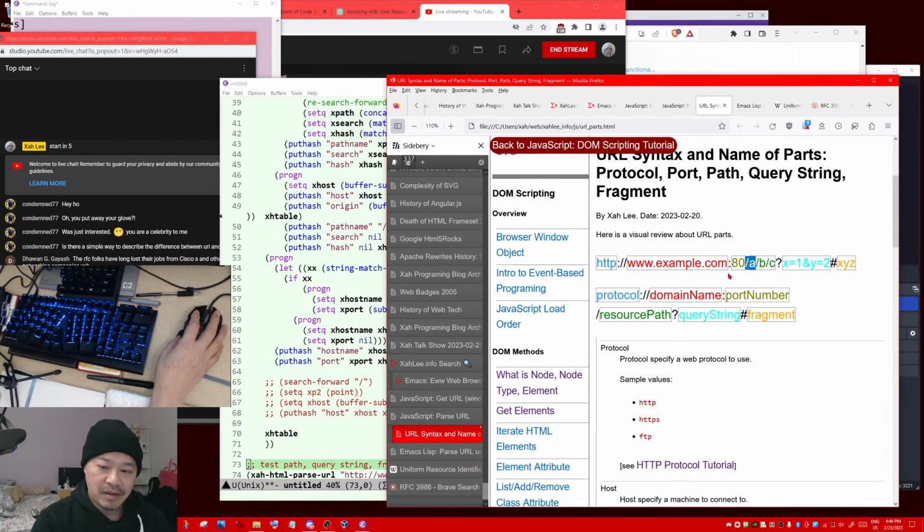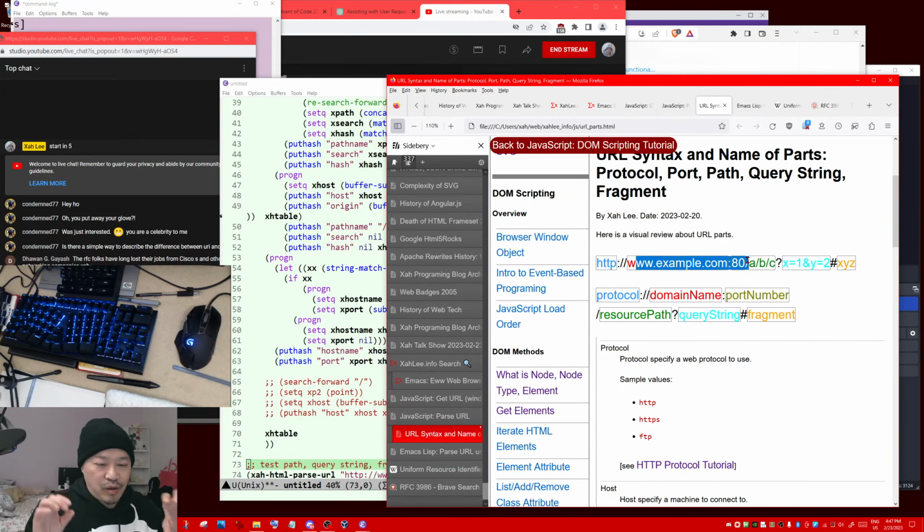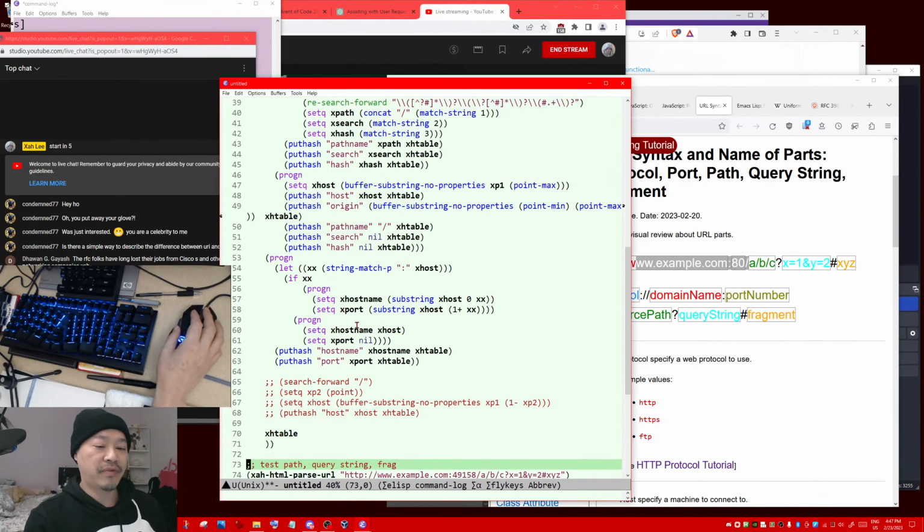So if you want incremental parsing, you search for the next slash, then what you get is the domain name and port number as one thing. Then your code needs to parse this string to see if there's a port number in it. That's some of the interesting part on the algorithm.